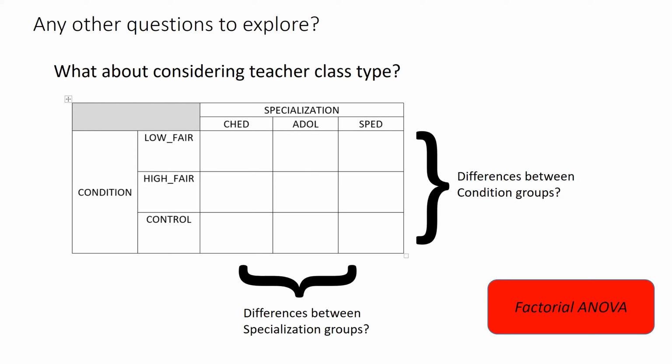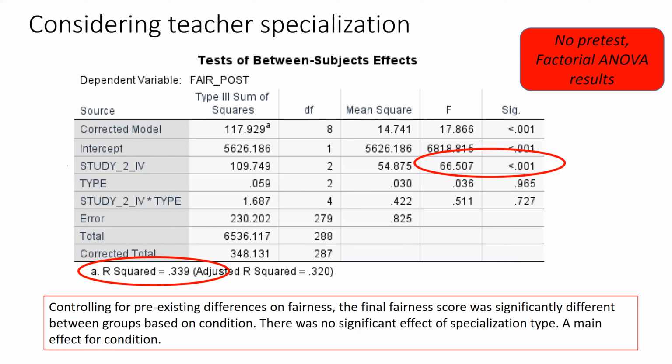So if we run this in SPSS, this is the output that we'll see. And we're adding lines. In this case, we have no pretest in my first example here. So it's a factorial ANOVA. We see that we have our study type as one of the predictors, or I'm sorry, our intervention type. That's the third row in the output. And then we have the type, which is the variable name I've given to specialization. And we're not really going to talk about this fifth row yet. That's called the interaction condition. And because it's not statistically significant, the significance level is 0.727, above our alpha level of 0.05.